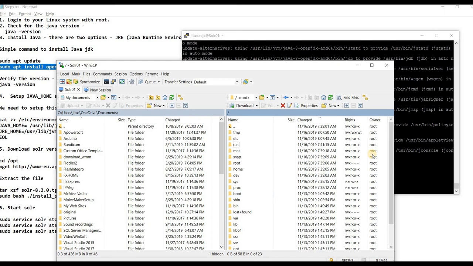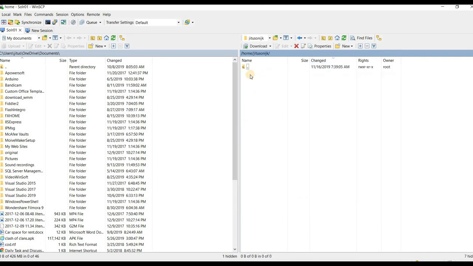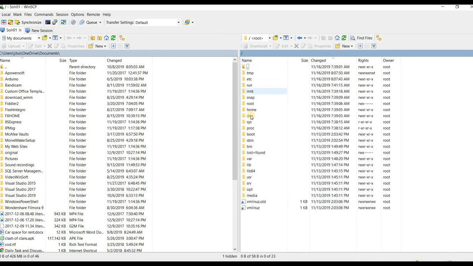Just want to show you, so you can see which we have modified here. Home, this one, JDK, root, should be there.